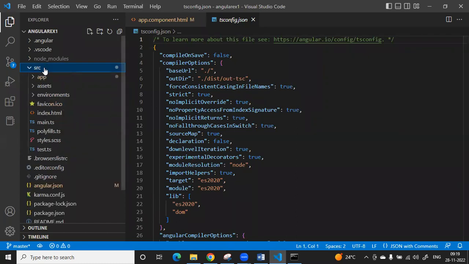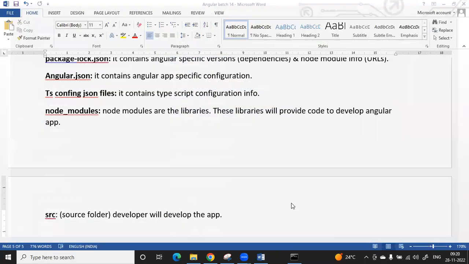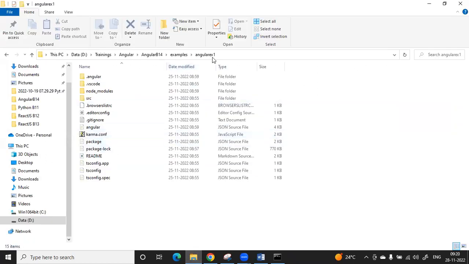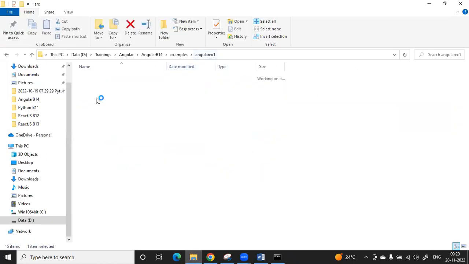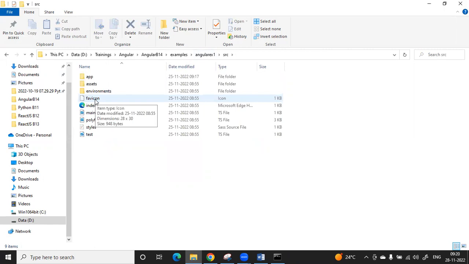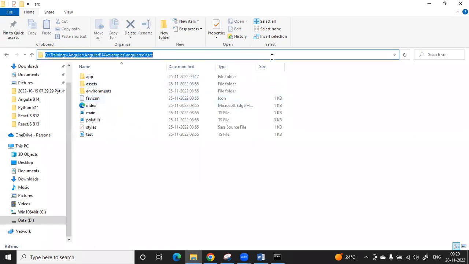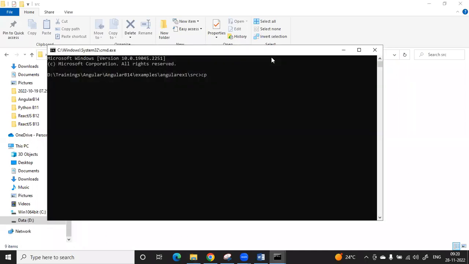Instead of opening the entire project, try to open src. Sometimes Angular project opening is too slow, or the virtual machines provided by the client are too slow. In that case, don't open the entire project. Your work is in the src folder, correct? So go to the address bar and type the command: code space dot. What do you need to write? Code space dot.